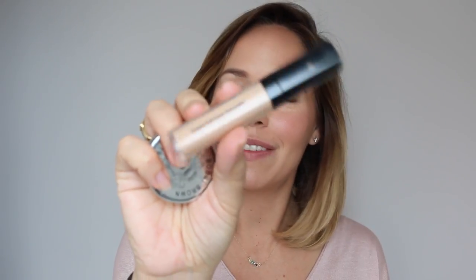I prepped under my eye with some bisque corrector just to brighten and get rid of any blue under my eye. I then used my instant full cover concealer in beige on top of my corrector for really clean under eyes. That I will set with powder shortly.